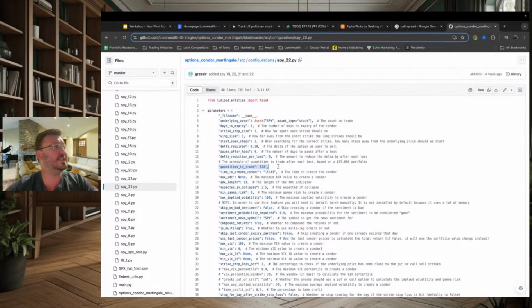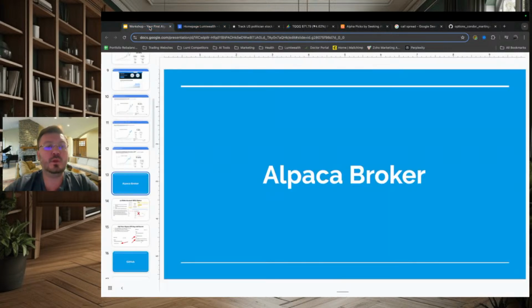That's probably the easiest way to reduce the risk: just make it buy fewer contracts. This is saying it's going to buy 20 contracts in a $25,000 account, but you could reduce that to 10, or to 5, and you would have a much less risky version of the bot. Again, they are very customizable.